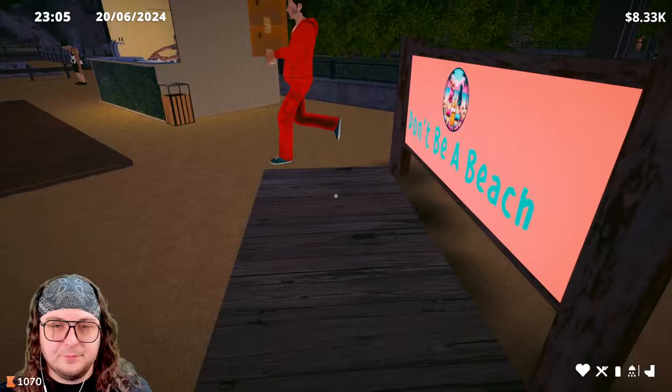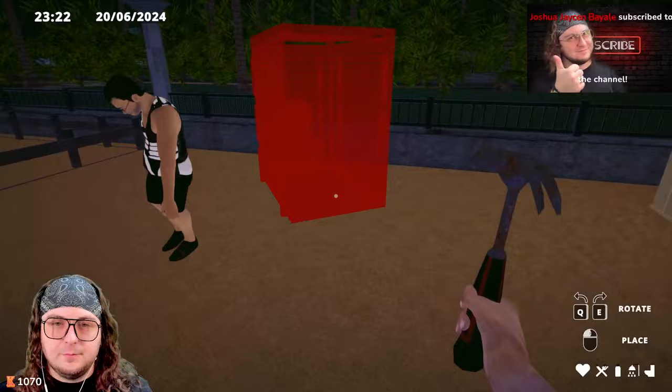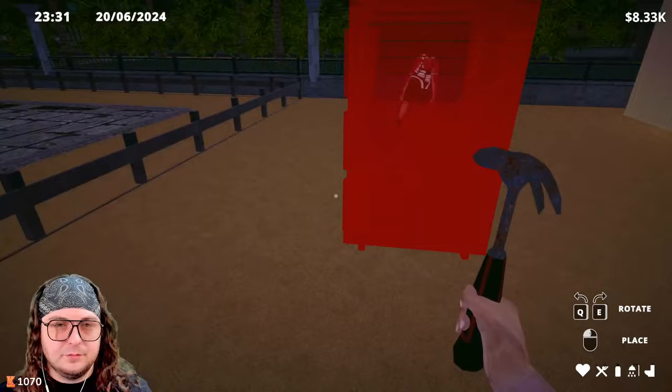Hello? Put it down. Foam machine, toilet. Hey, subscriber. Okay, we'll put the toilet over here. Can we put the toilet over here? We can't put the toilet over there. Oh, bastards. We'll place it like right there for now.